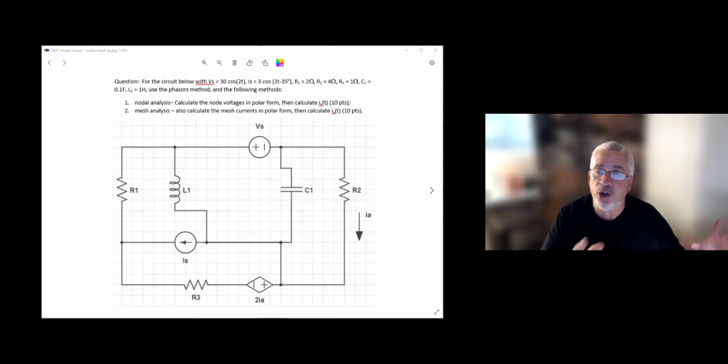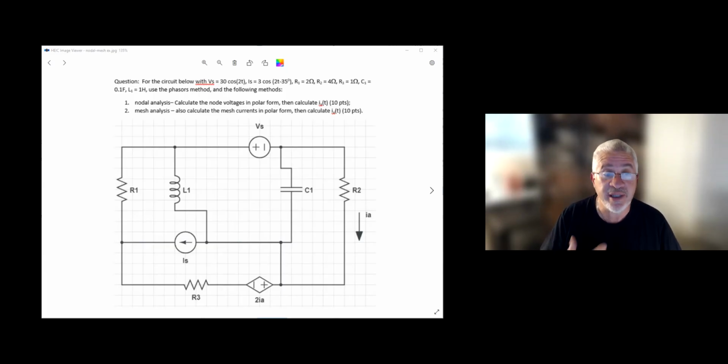We're going to solve the circuit using nodal, and then we're going to solve it again using mesh, hopefully side by side, for you to see how the way I solve it is the way I expect you to solve them, essentially, both in the quiz and obviously in your final exam. It suffices to say that you should expect questions on mesh and nodal in your final exam as well.